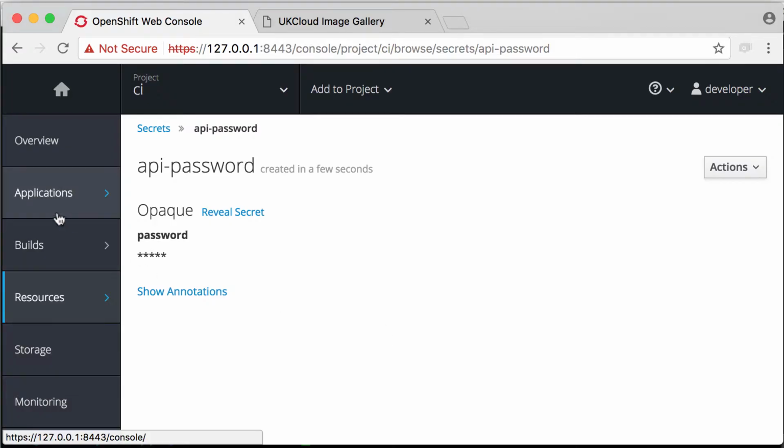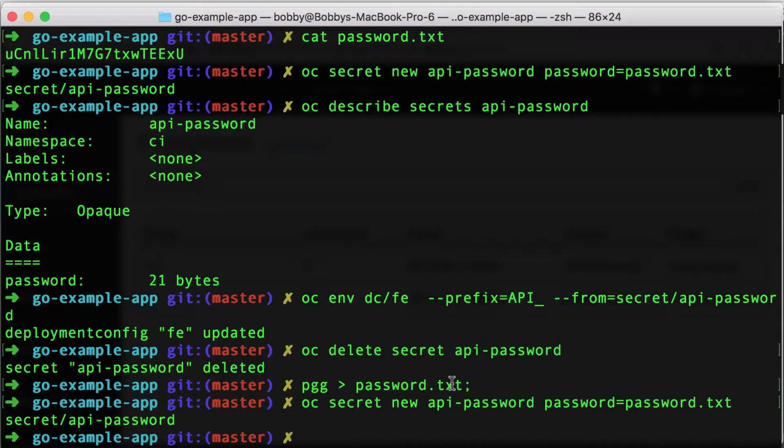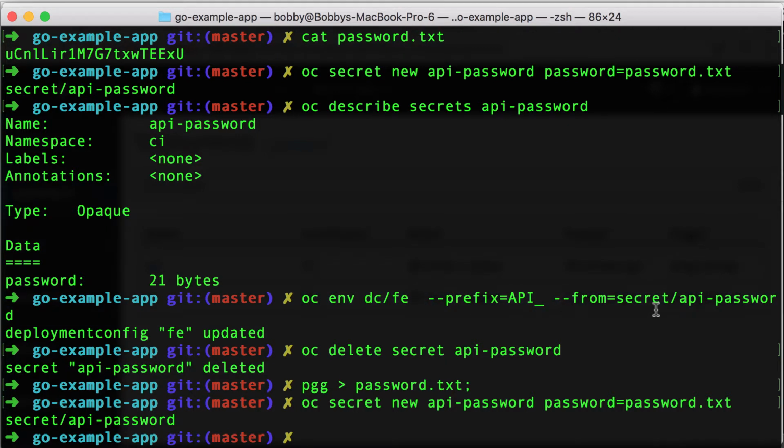What actually happens here is we've not actually updated the deployment config. So even though I've added a password, I never did this command where I told it to update the environment variable, because that's already the same. That wouldn't change. If I executed that again, it already knows it's got a password from there, so it wouldn't trigger any release. I don't need to make that link again. It's already got this link. All I've done is change the actual password that's in there.